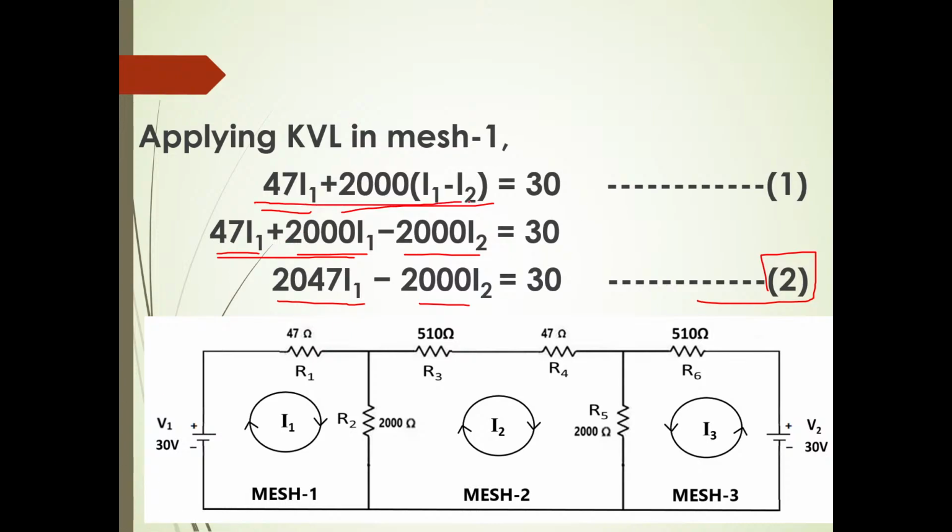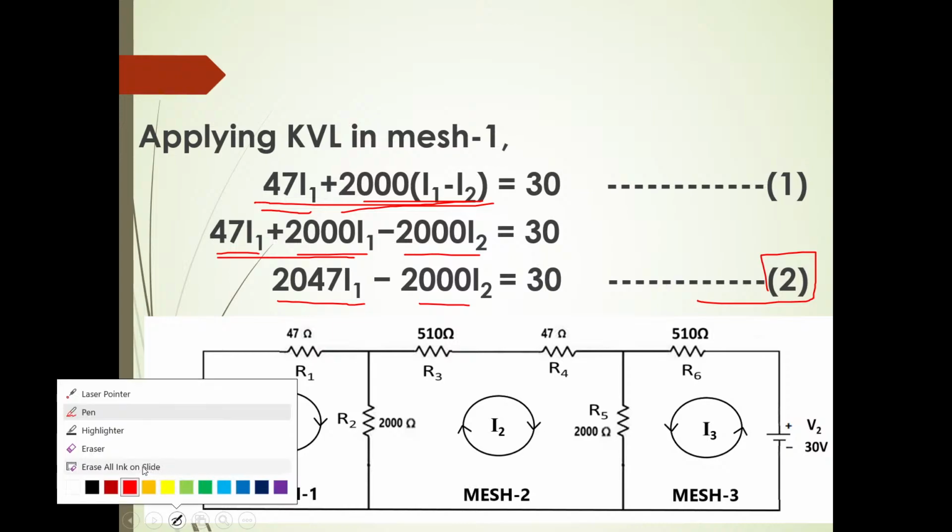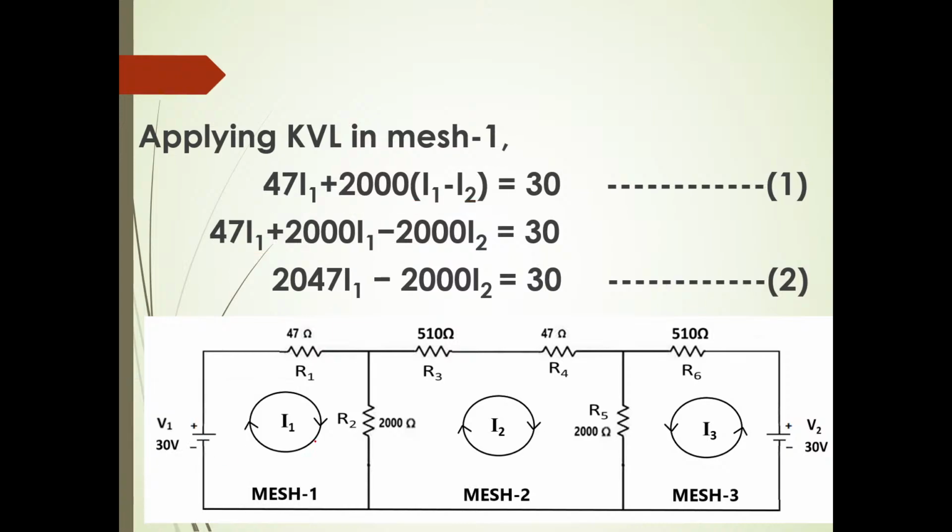The first equation, whatever you have written, consider it as equation number 1. So no need to write. After this session, if you want, you can copy it down later. I want to complete this class as quickly as possible, that's why I'm not giving enough time to write it down. Just listen, and later on you can copy it down.